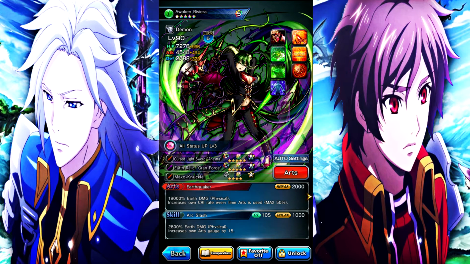Not only this, whenever later on down the line the raid comes out that gives the good 5-star defense item, there's a 5-star defense item that actually gives a barrier, and it's on like a 5 or 10 second cooldown, and this will also help Riviera stay alive. So if you want Riviera to be on your team, you can definitely put her on there.